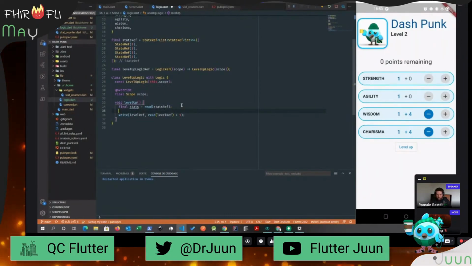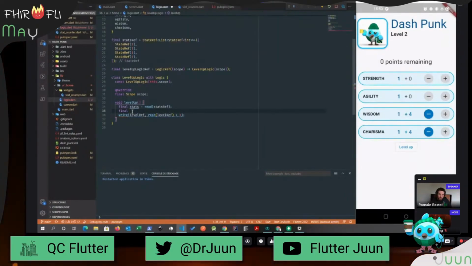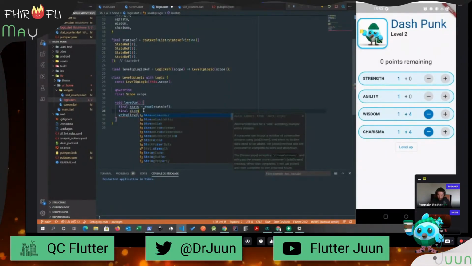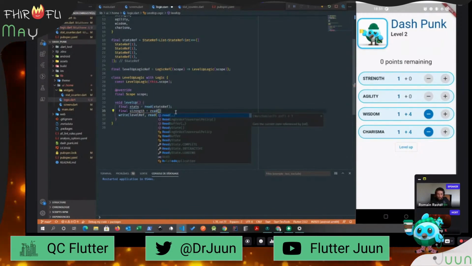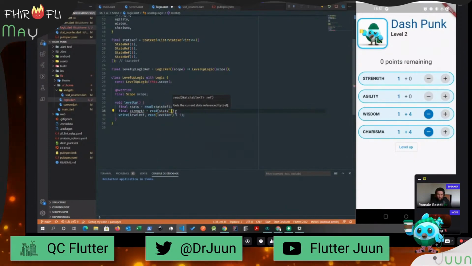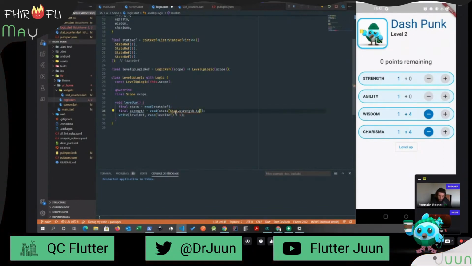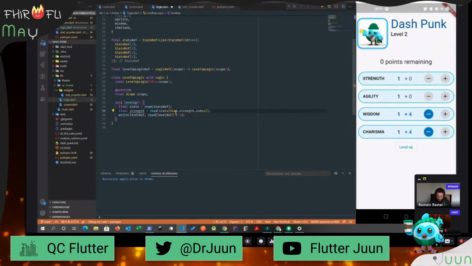Okay, and what we want then is to get each actual, current value of each state ref we have here. So we want to have the strength. To have the strength, I don't know how to write strength. Okay. To get the strength, we want to read the stats, and here I want to get stat dot index, yes, index.